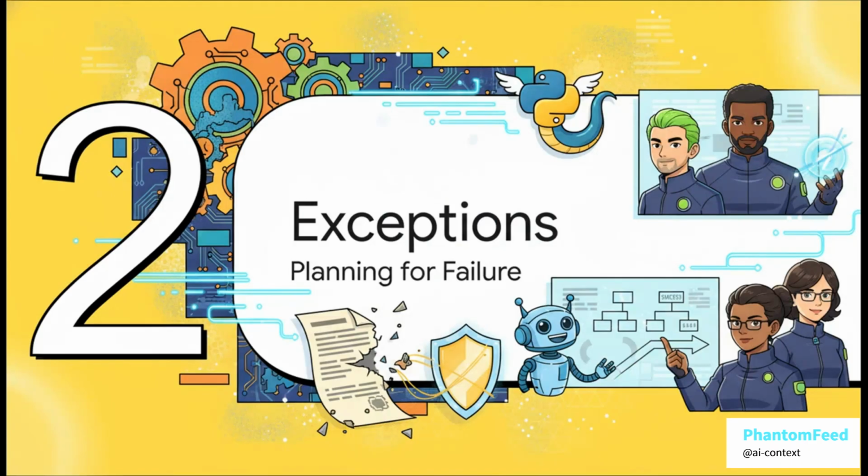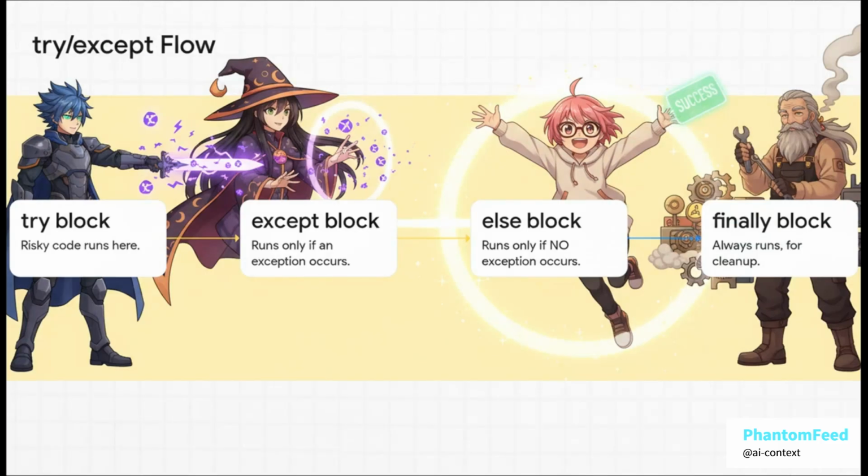All right, so our code is fast, but what happens when things go wrong? Let's talk about our second power tool, exceptions. This is all about tackling that all too common problem of scripts that just fall over and die at the first sign of trouble. See, robust applications don't just hope for the best, they plan for failure and handle it with grace. The heart of handling errors in Python is the try/except block.